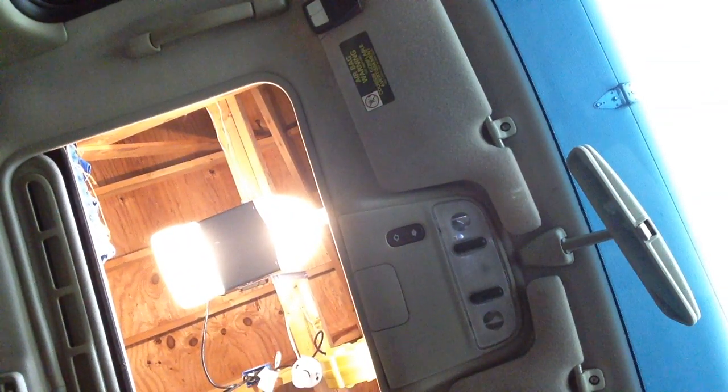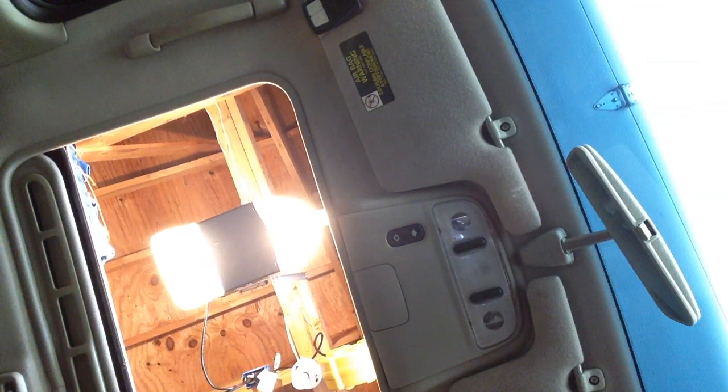I should have done a little bit more research about this. Genius idea — tilt the seat all the way forward, and bring it all the way forward. There we go, now I can reach it. Sweet. Sorry I had to look at my hand there, it's disgusting I know. There's a reason I'm covering up my hair — it's because my hair is ten times worse.